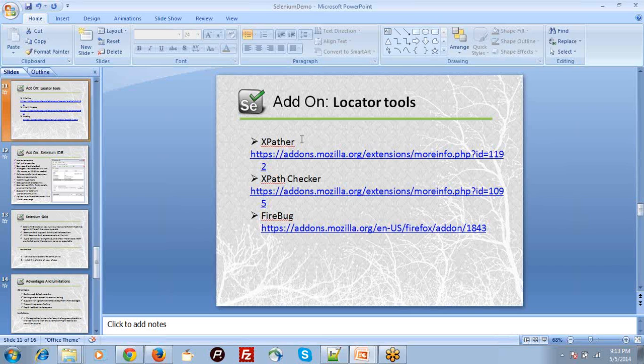These kinds of plugins you can utilize to identify the locator part. It will give you the XPath for an element, it will provide you an ID of the element, everything will be provided by locator tools. How to use these locator tools we can discuss in our course content.